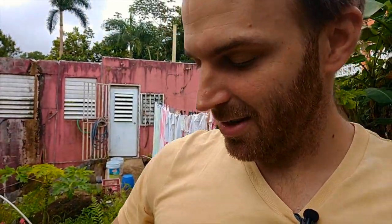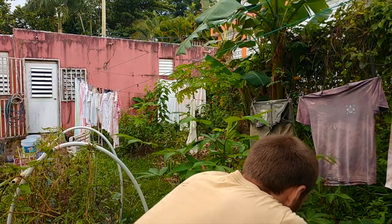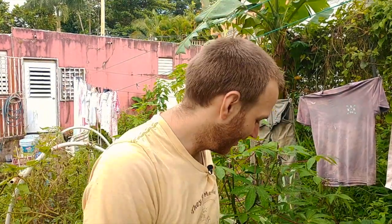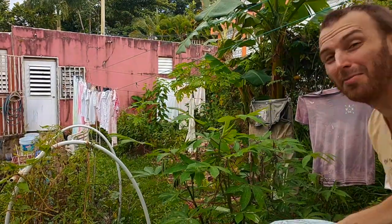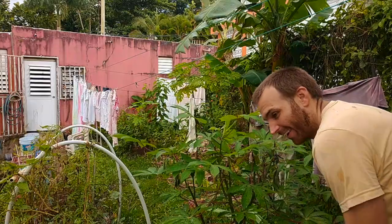Soaked feed is just a little easier to digest for them, and I actually think I'm going to start getting into fermented feed, which basically just means overnight you let the feed sit in water so it ferments for 24 hours or however long you let it ferment, and it actually becomes more digestible and also more nutritious, as most fermented things are more nutritious for you. It starts breaking down everything that's a little harder to break down for the chickens themselves, and is therefore a little bit healthier for them and easier to digest. They get more out of it. So fermented feed can end up saving your feed bill quite a bit and give you healthier chickens.